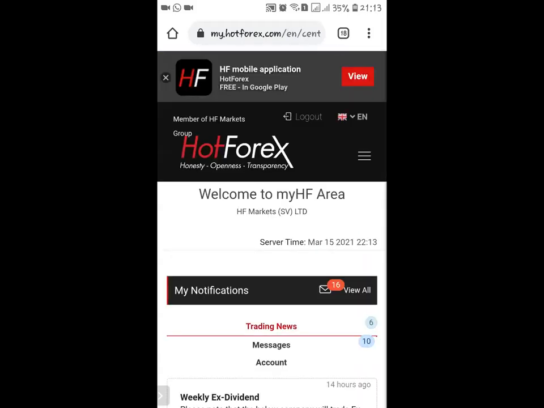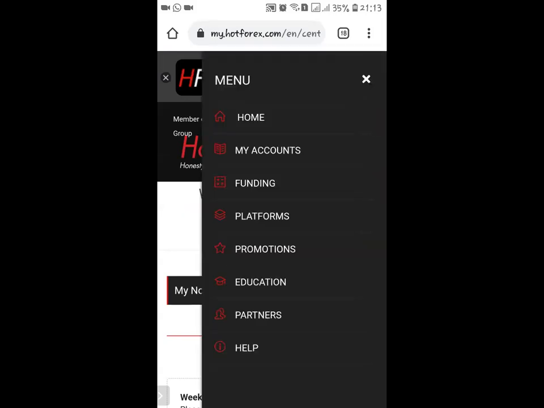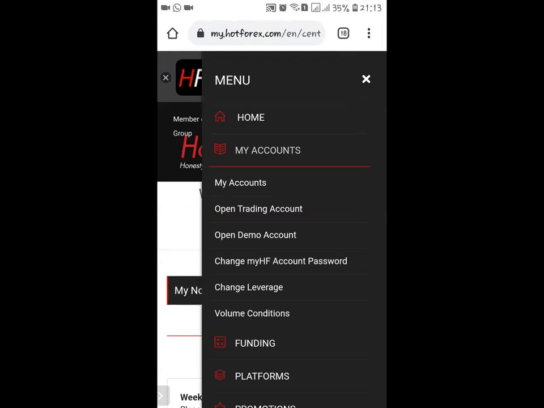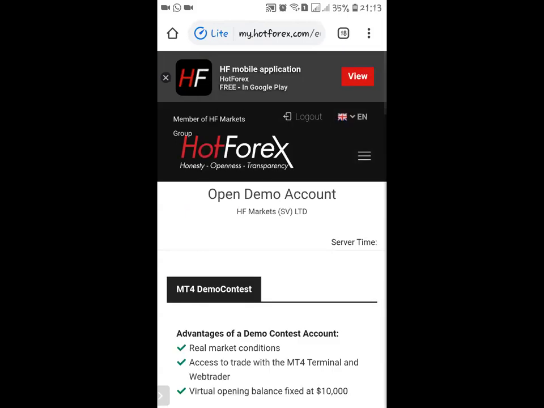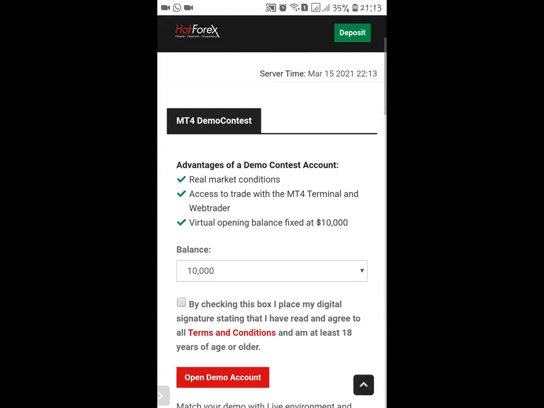Then once you are connected, what you need to do is just click on my accounts and then click on open demo if it's live, but you already have a live account. That's the reason you don't need to create a new one. Open demo account. So I'm opening a new demo. I hope they'll allow me to open a demo because I've created multiple demo accounts. So I hope they've not.